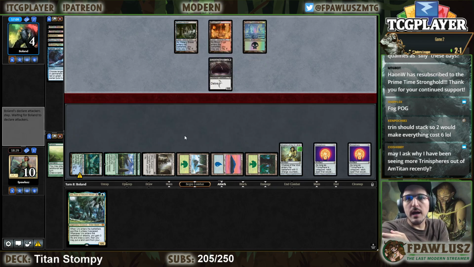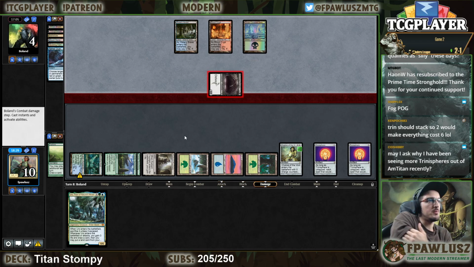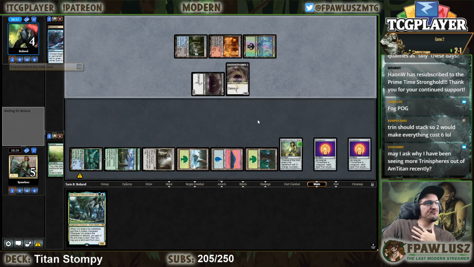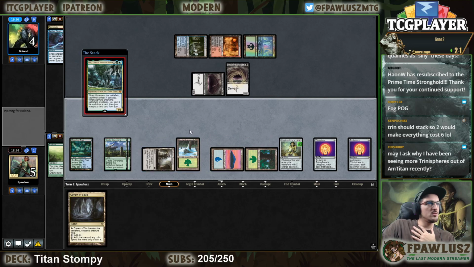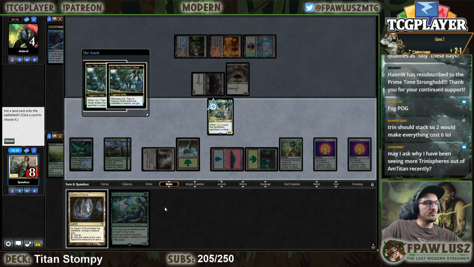May I ask why I have been seeing more Trinispheres out of Amulet Titan recently? Because people are wrong. This is not Amulet. This is certainly not Amulet, what you have in front of you right now. It's a whole different deck altogether. We can still draw a Titan here. Triad.